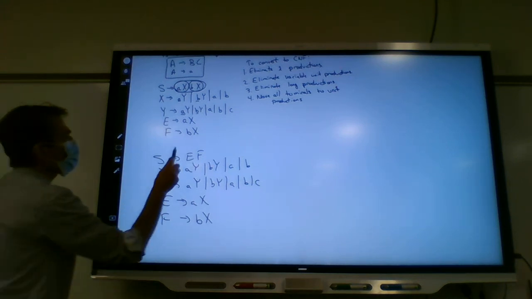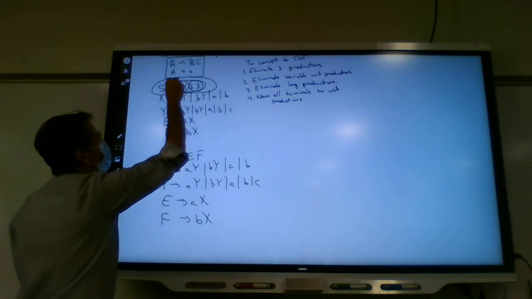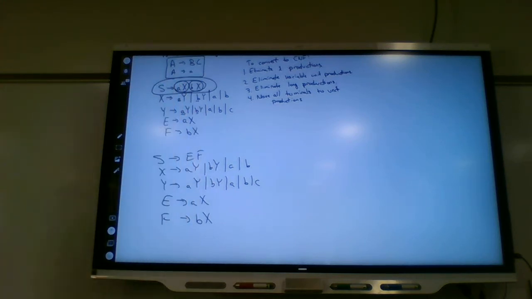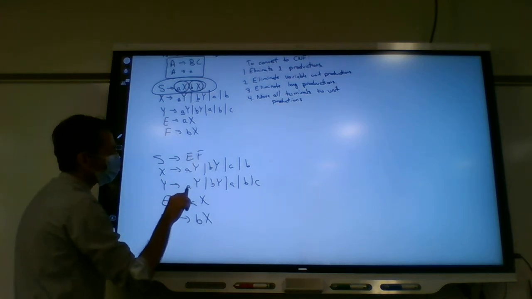So there's still some possibilities here with eliminating this long production. But let's see what it looks like to get rid of these terminals.